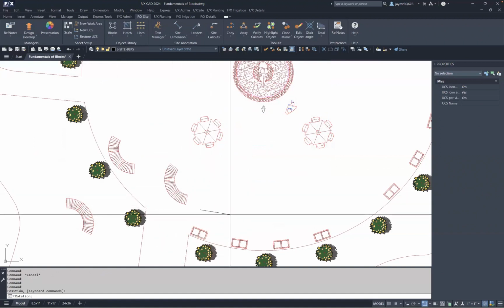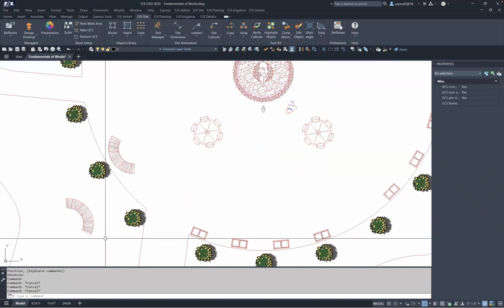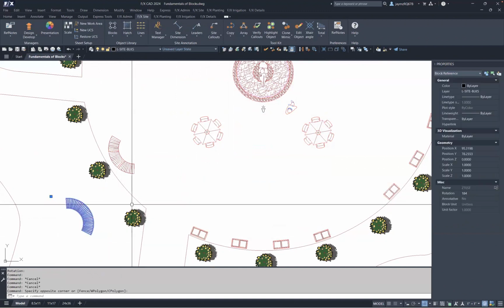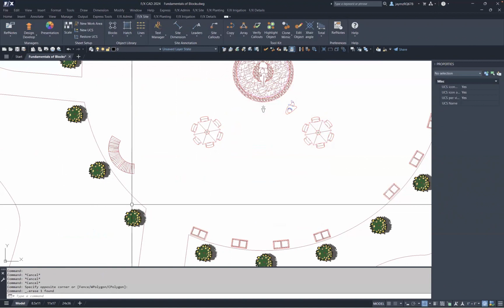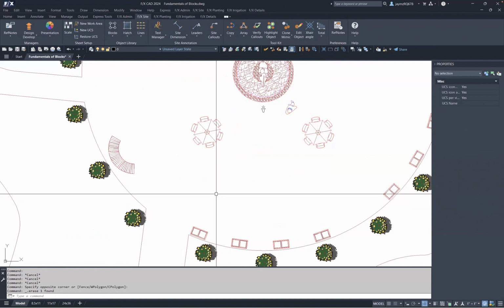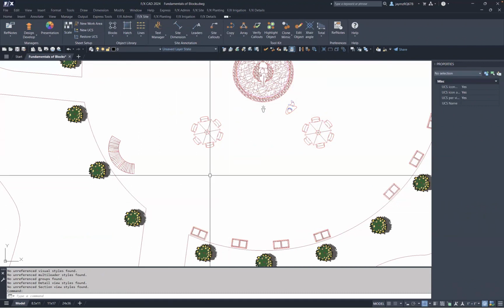So the way you want to adjust that is you want to make sure that all of your instances of your block are deleted from your drawing. And then you're going to want to run the purge command. And the purge command does a number of things, but one thing it's going to do in our case is it's going to get rid of any unused block definitions. So we've deleted all instances of the incorrect block, and now we've purged the drawing so that the block definition is no longer in the drawing.